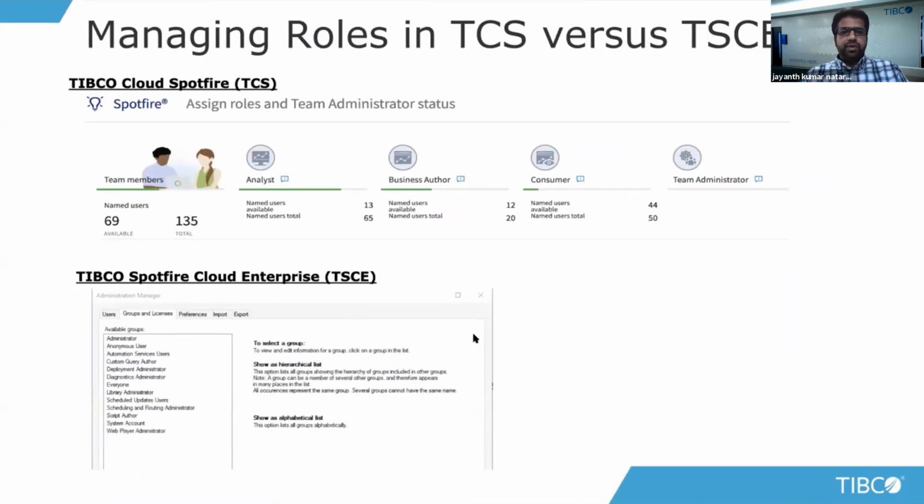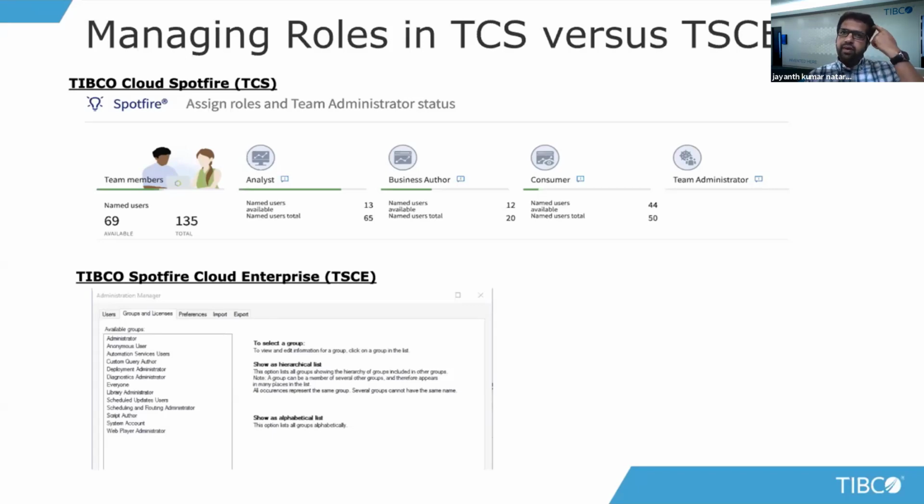Yeah. So coming to TIBCO Cloud Spotfire Cloud Enterprise, managing roles here is very similar to your on-premise setup, meaning you'll have access to the administration manager. You'll have access to the Spotfire analyst, just similar to how you would as an administrator on your on-premise environment, but connecting to this cloud instance.